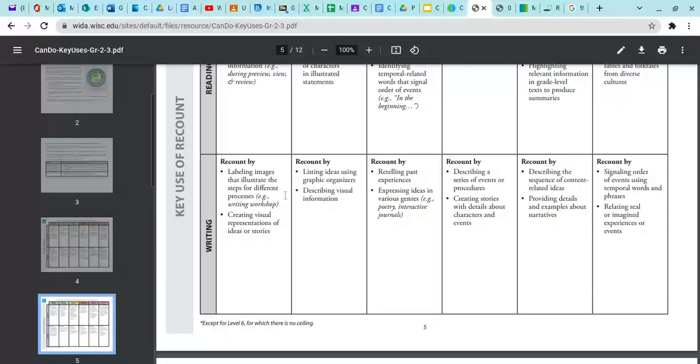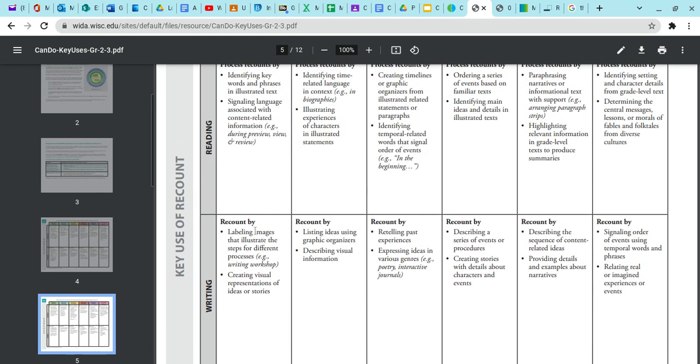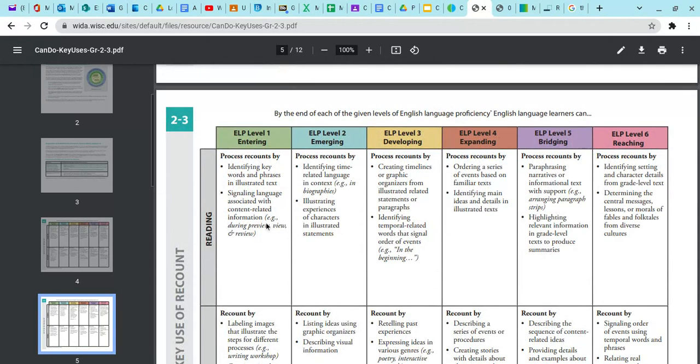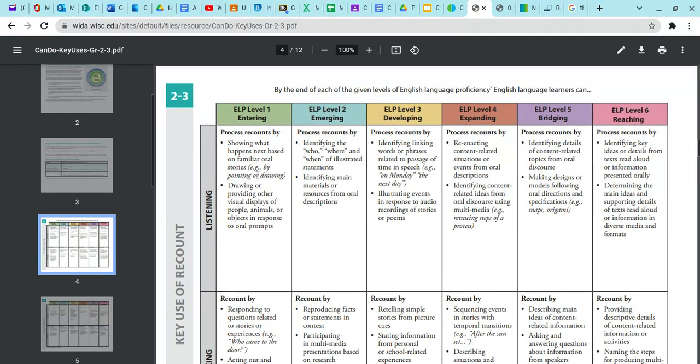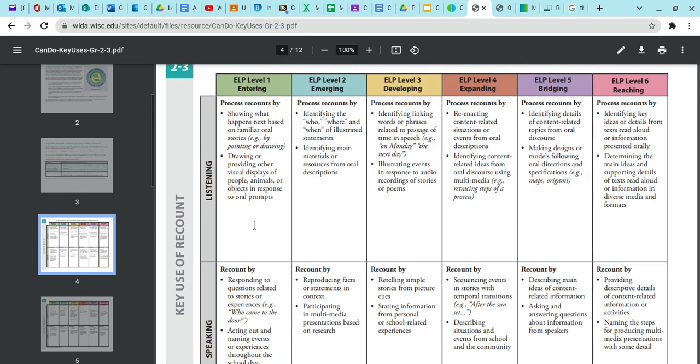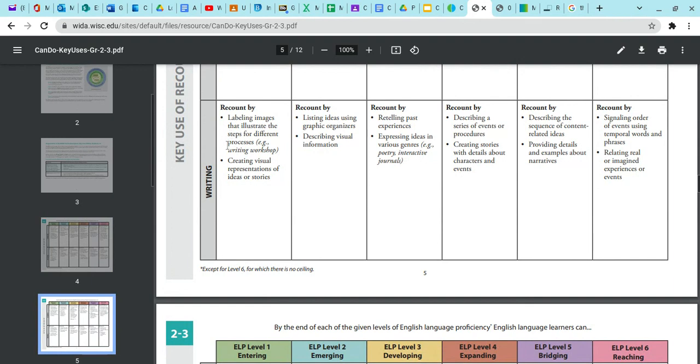A lot of times what I've seen happen is teachers look at the key use area. They say, okay, they're asking them to write, or to listen, or to speak, and they only stay in that box to create their scaffolds. And a lot of times that becomes more of a struggle. What I've begun doing is looking at the key use area and the language domain that pertains to this activity initially. But if I need more support with getting ideas for scaffolding, I look at this in a more holistic way. I go through each language domain and pull from that what my scaffolds could look like, and piece it together that way, as opposed to just staying in the writing domain.